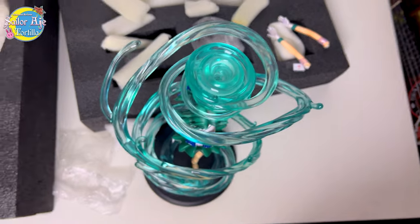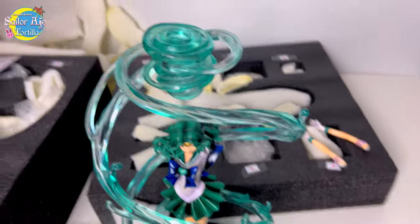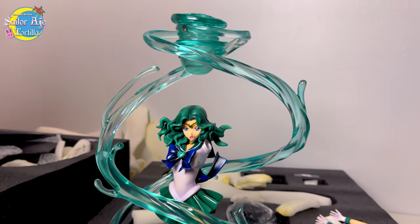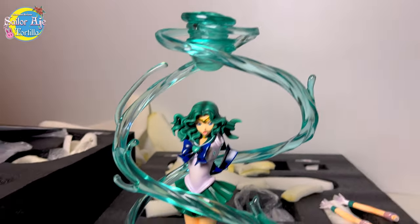Thank you. You're done. Are you going to put the arms? I'm doing this. Whoa. Oh wait, she doesn't have arms. No, she doesn't.